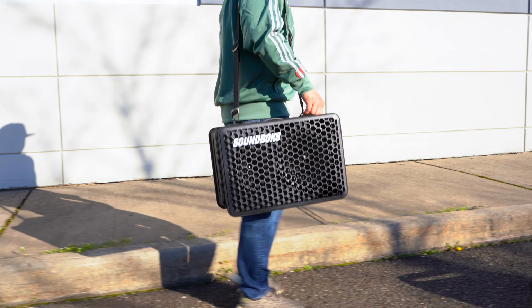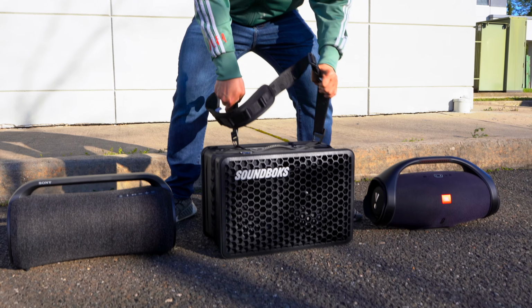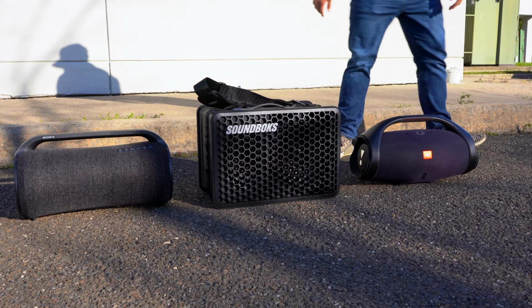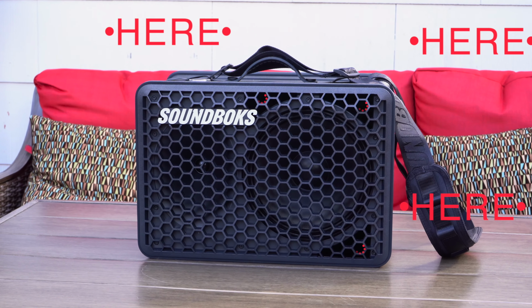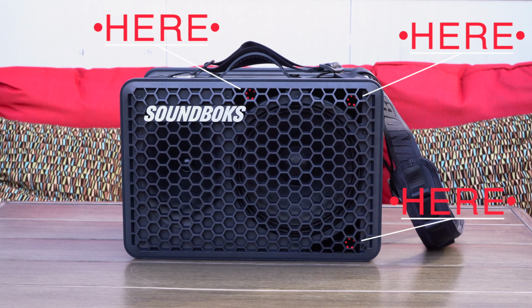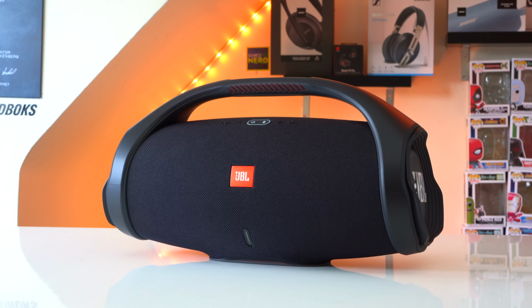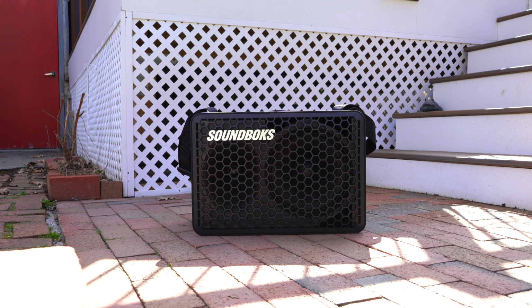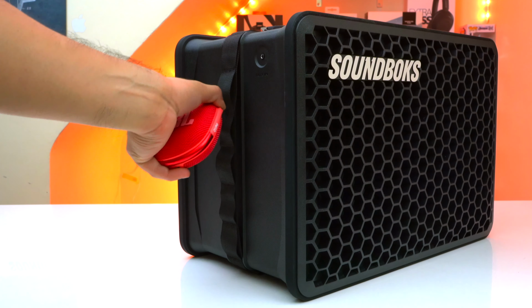And it's also got these extruded rubber bumpers that do a good job of absorbing any shock that hits this speaker. Now, even though the Soundboks Go is super durable, and admittedly, this is a main selling point of this speaker, I would still be mindful about not getting any dirt or water into the exhaust ports on the speaker, which are found around the main woofer. And with both the Boombox 2 and XG500, you want to be careful about not pressing in their exposed passive radiators.